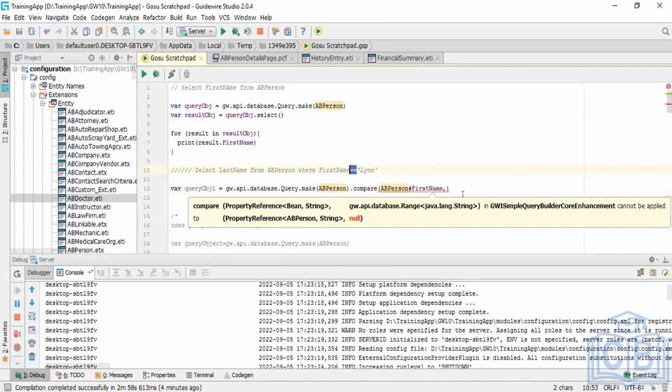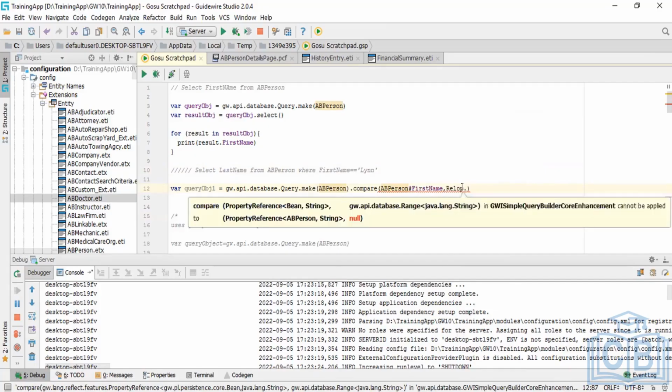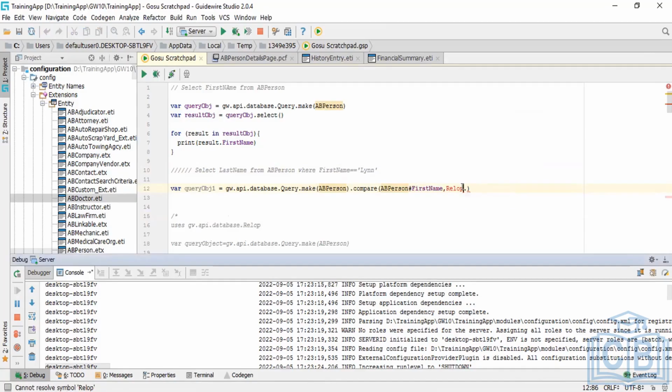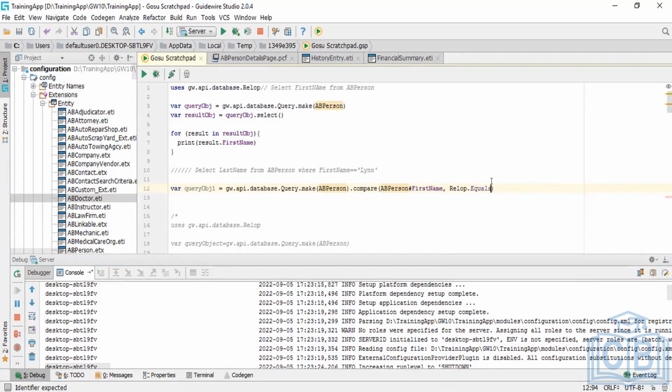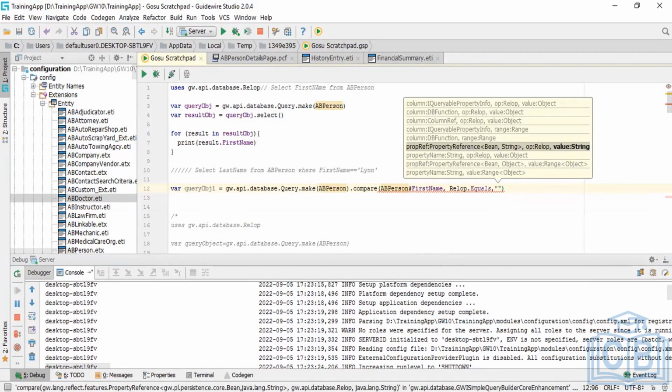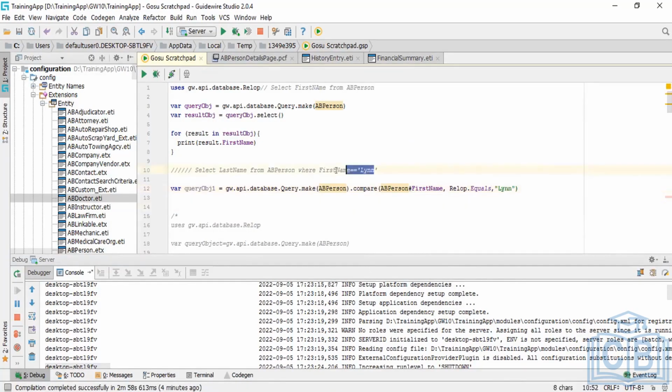There is a package named relop which contains all the comparative operators. Let me check for equals. I have equals here in this package. In the second parameter I have given equals, in the third parameter I'll give the string. You can see how we wrote the compare statement here and how we are writing it here.